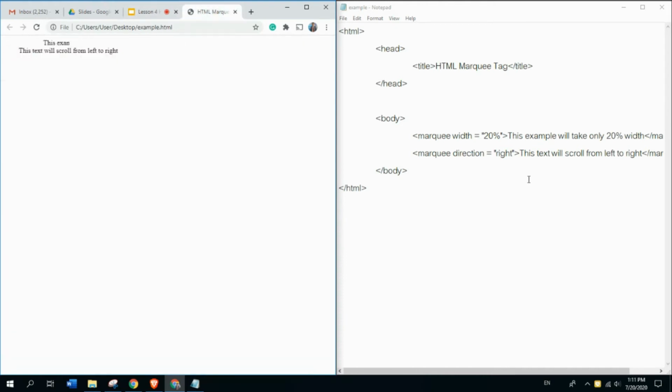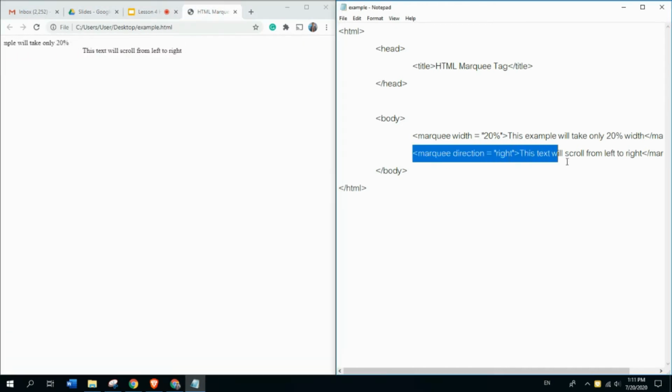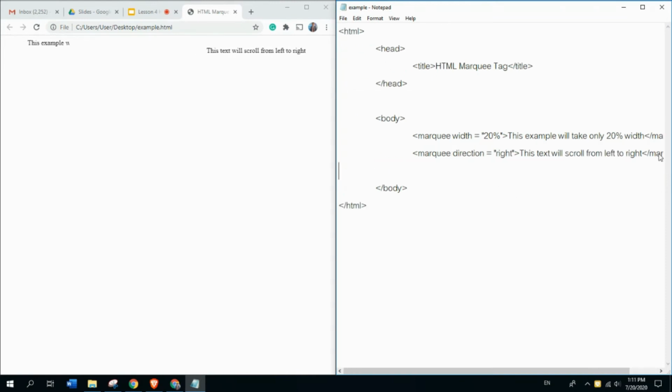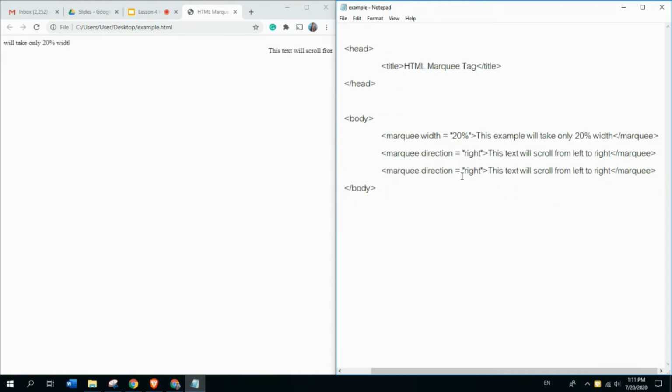Let's try another one. Let's copy this, try it here below, and change the right to left.